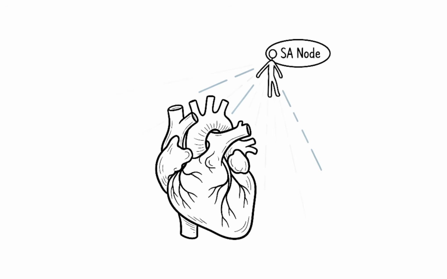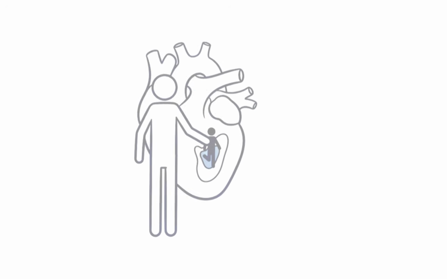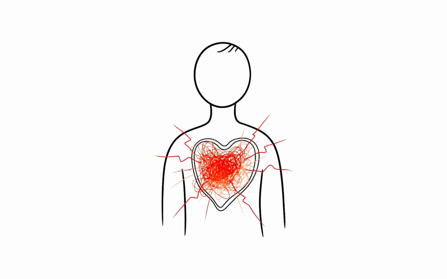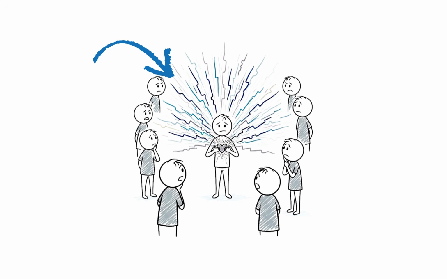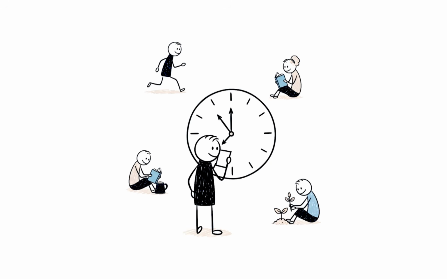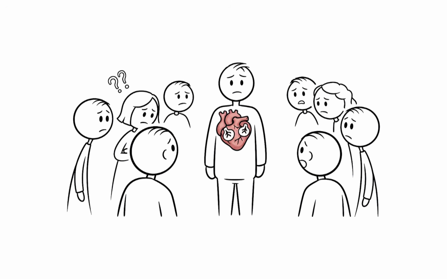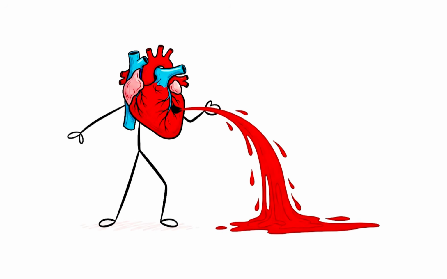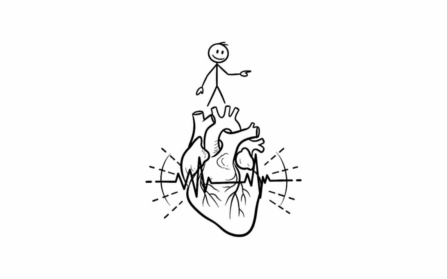Under normal conditions, the heart's rhythm is controlled by organized electrical signals that begin in a specific area of the right atrium. In atrial fibrillation, these electrical signals become chaotic and fire from multiple locations at the same time. As a result, the atria lose their ability to contract effectively. Blood is no longer fully pushed into the ventricles with each heartbeat.